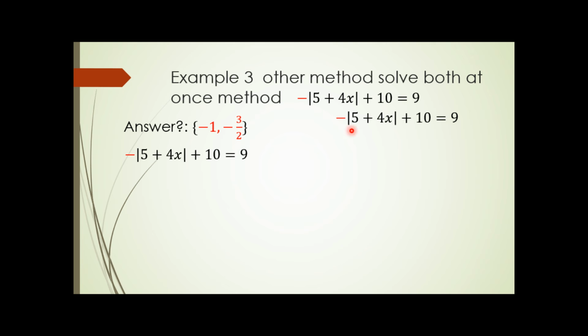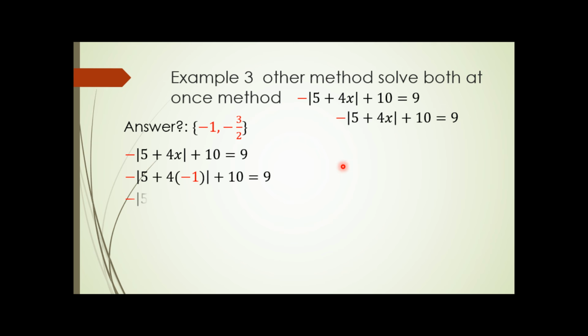So negative 1, negative 3 halves. Bring the negative 1 in. So it's going to be 5 times 4 times that negative 1 plus 10, or absolute value. It's going to take the opposite of that, then go from there. Notice we have no x anymore, so we can just evaluate like any other equation. You can consider this kind of like inside parentheses and evaluate this first. Get this isolated first, and then take the absolute value of it, take the opposite sign of it, and go from there.